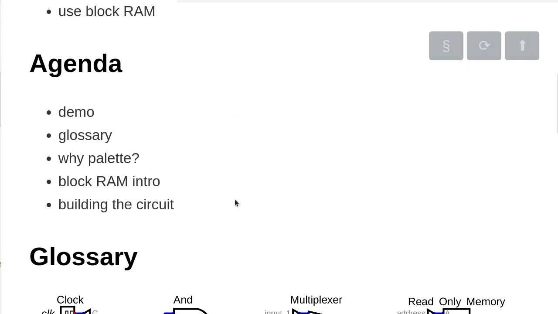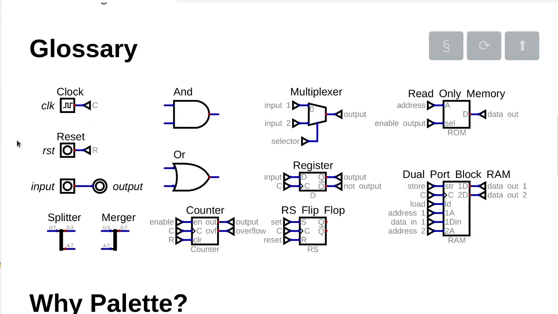So a bit of a glossary. As usual, we've got a clock and a reset line. This is present in most of the circuits that we will be looking at today. There's also splitters and mergers. These either split an incoming bus into a number of outgoing buses or vice versa. They merge two incoming buses or signals or wires, whatever you'd prefer to call them, into one larger one. Then, of course, we've got AND gates and OR gates. Hopefully those are self-explanatory. We've also got a counter in this, and I'm going to use the built-in counter. So there's an enable line, an output line, and an overflow. The overflow goes high when it's about to roll over to the beginning again.